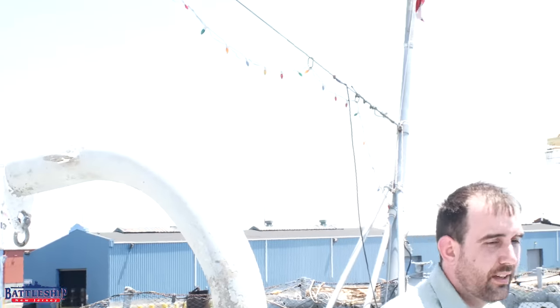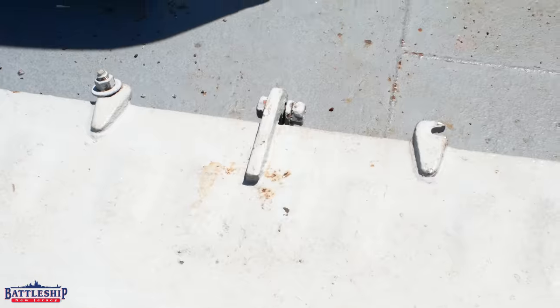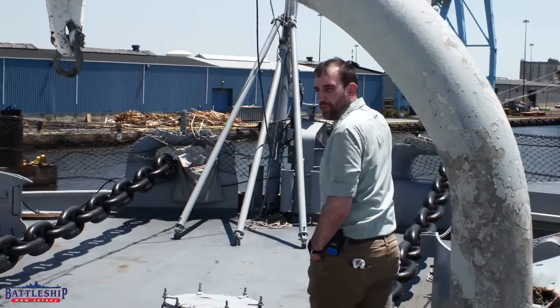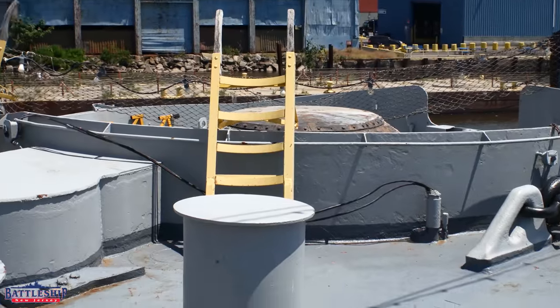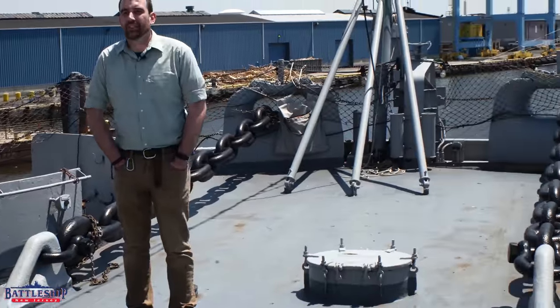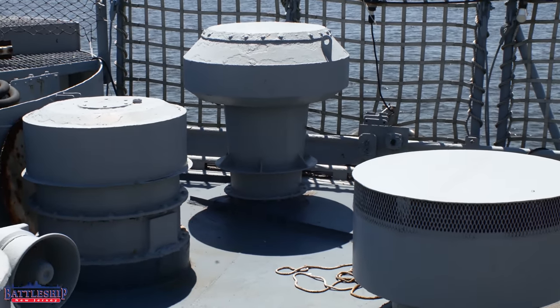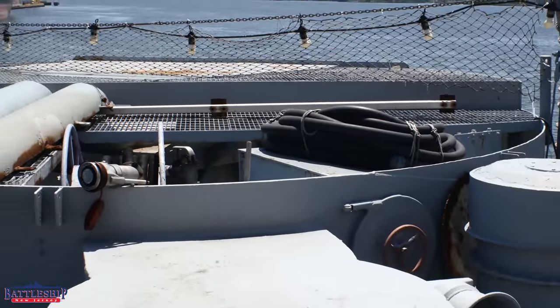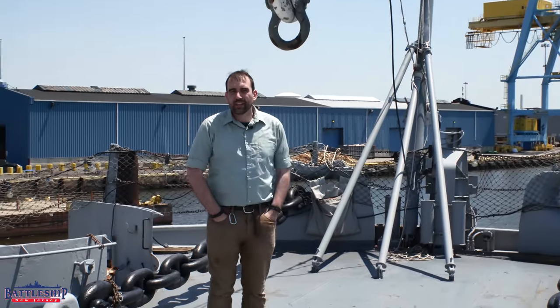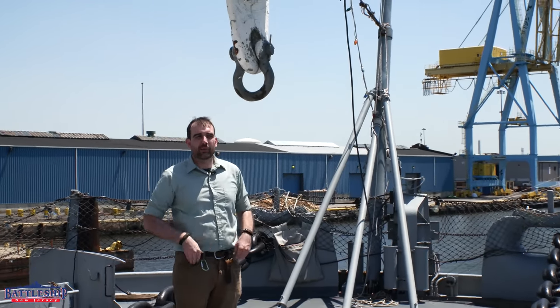On the extreme fantail, we've got some of the largest cargo loading hatches on the ship. Back here in all the dead space they did use for some cargo area. We also have the former 40mm gun tubs that were added back here. These tubs were retained even after the guns were removed. One of them was used to house the refueling container for the ship's drones — they used a specific type of gasoline stored up here on a special cart. There's a lever you can pull to release that cart into the water. The gasoline is lighter than water, so it would float. So if there's a fire back here, you can drop it off the side and then circle back around and pick it up later if you needed to.